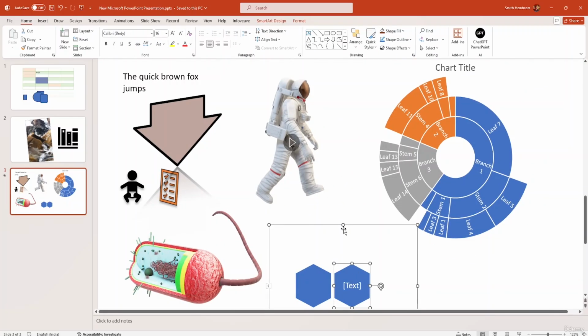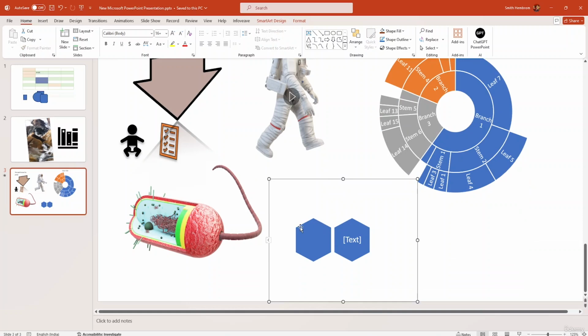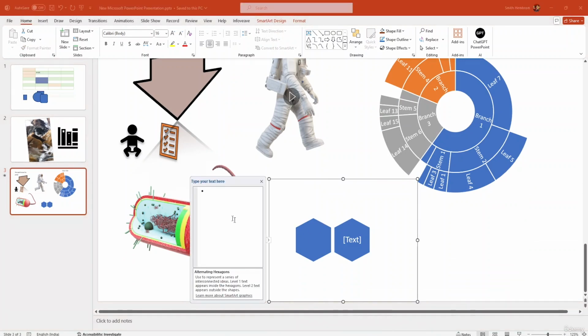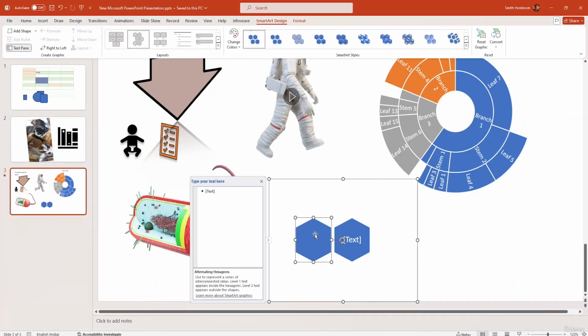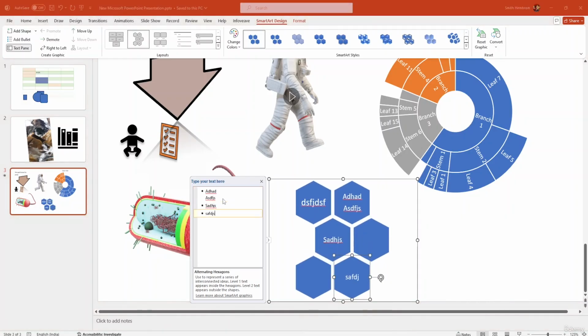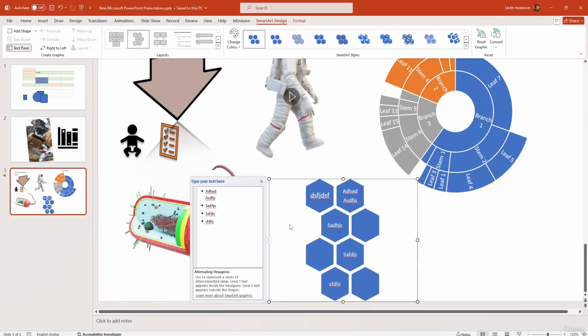Now the next options which remain are the chart and also the SmartArt. So if I click on the SmartArt graphic which we have, you'll be able to apply text just like I've told you. Now it will open up two more ribbons. One is SmartArt Design and one is Format. So Format is basically the same. So I'm just going to click over here and type in a couple of texts. I'm just going to hit enter. There we go. We have a couple of these shapes over here.